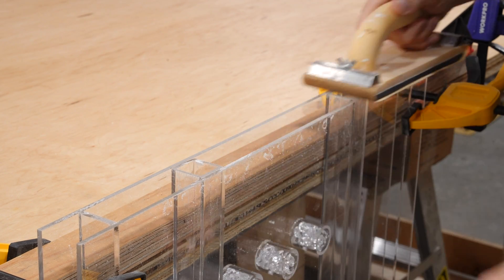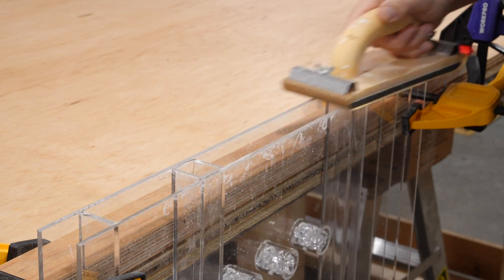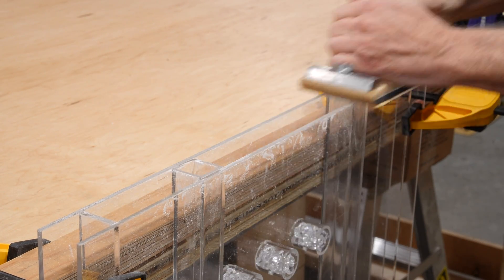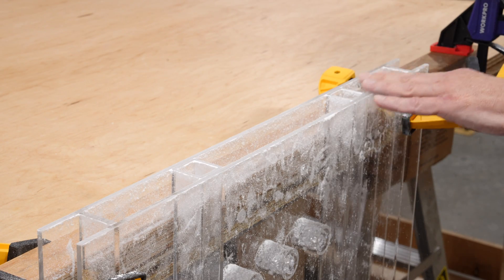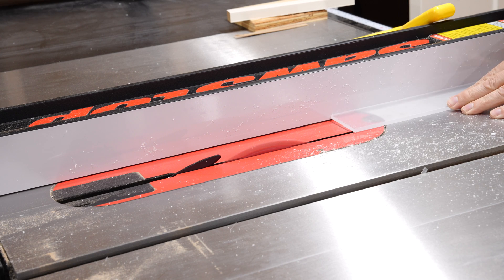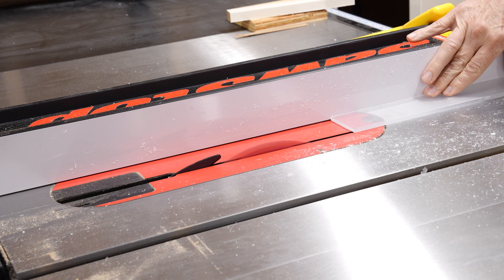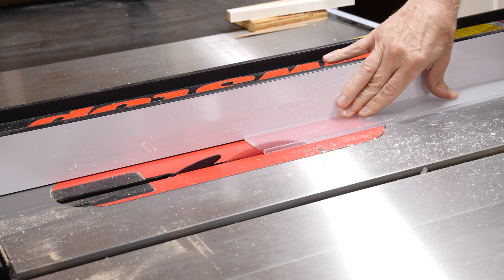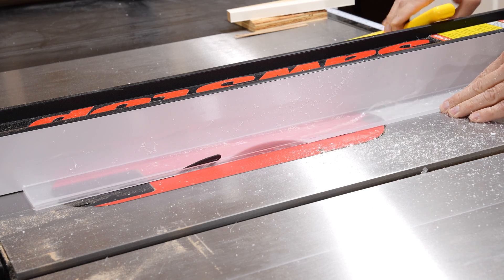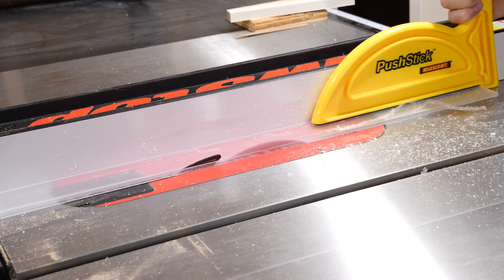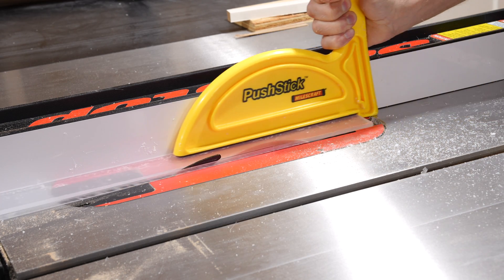I am now sanding the bottom of the panel. I start off with 120 grit until the edges flush, then use 220 to finish it off. Here, I am cutting some 3-16th acrylic for the bottom plate. The size will be 1-5-8 inches wide by 20-1-8 inches long. This will leave a 3-8 inch lip around the bottom panel, which will help in positioning it.